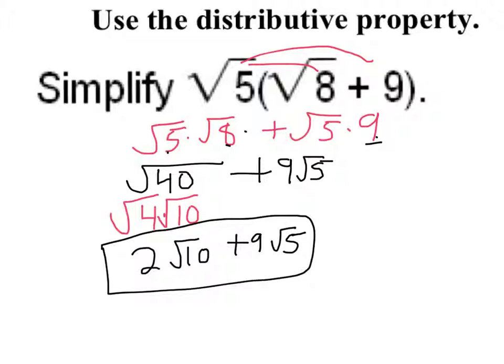Little side note, you might say, well, Mr. DeMars, could I break down the 8 before I multiply it by the 5? You can, and sometimes it makes it a little more difficult to solve or more steps. But I usually just do 5 multiplied to 8, and then I look at my product and then break it down if I can. But a person could break the 8 down ahead of time, but I recommend against it.